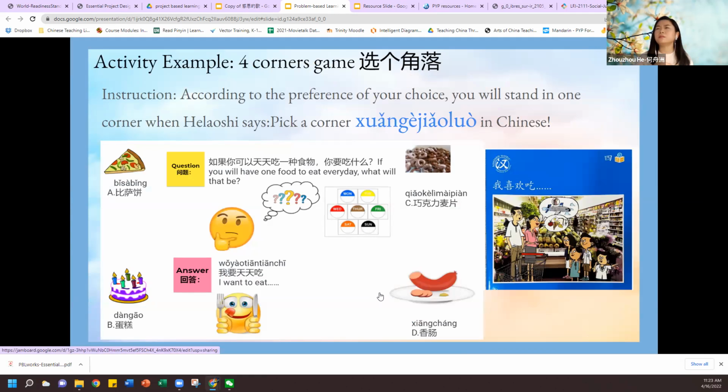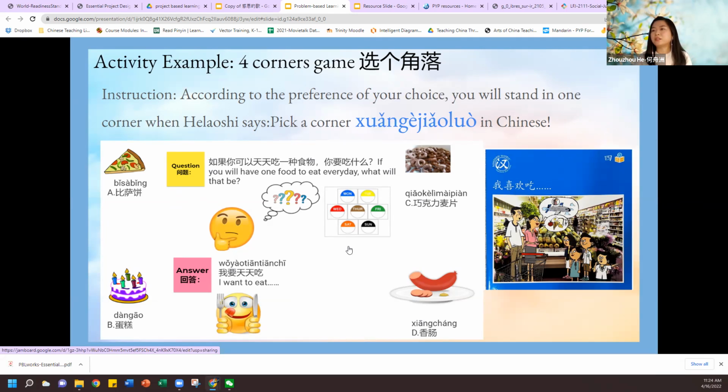Okay, I didn't copy all of my slides and put them over here because it's a very long project. I'm just picking the activities that I think can activate the project-based learning, connect to the target language learning, and help with the project-based learning at the end. So one thing I do is choose a book that has food inside and also has the different roles in the family to express their perspectives.